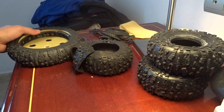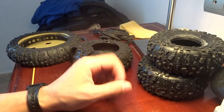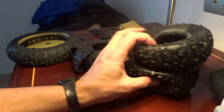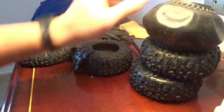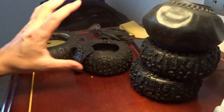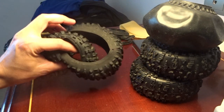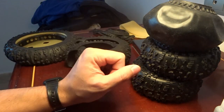So to make a super tire out of rovers, where do you start? Well, first you need six tires, so 1.5 here. This will be two sets of tires. One and a half is already here, and here's the other one and a half ready to start gluing.